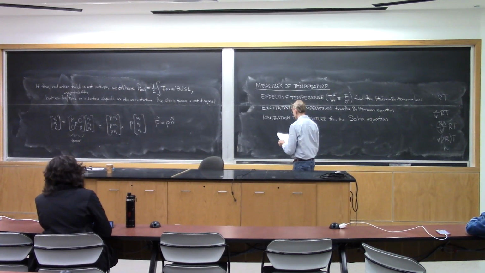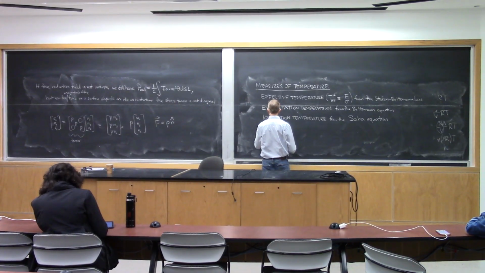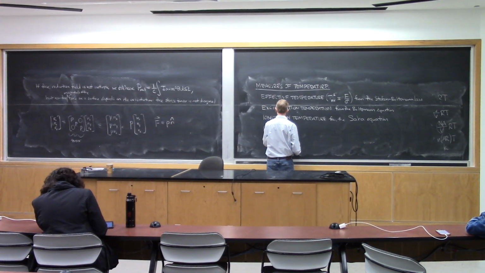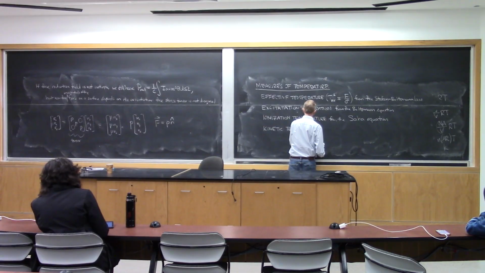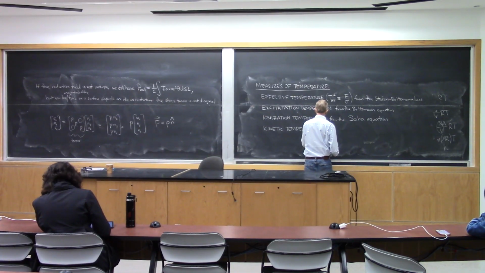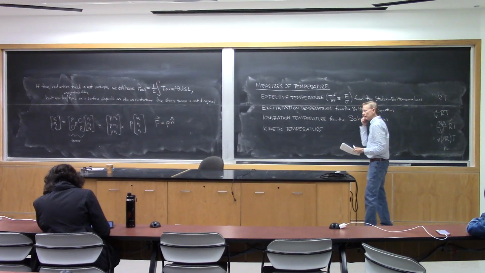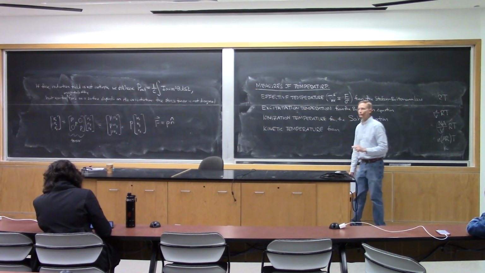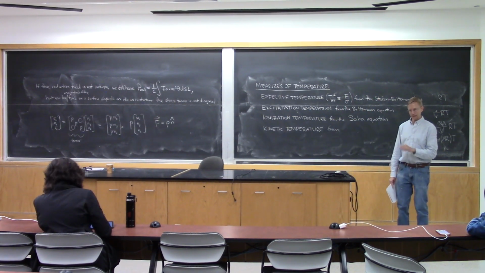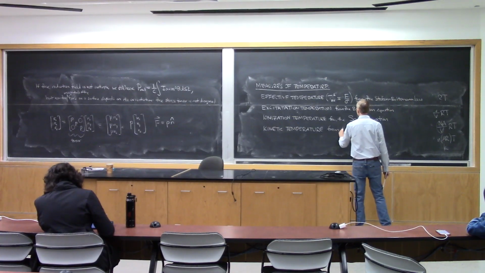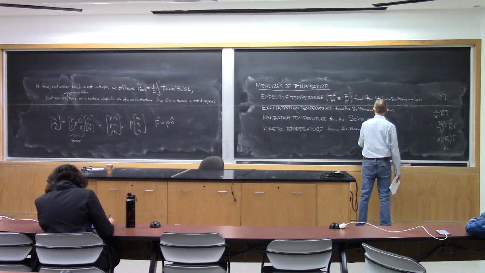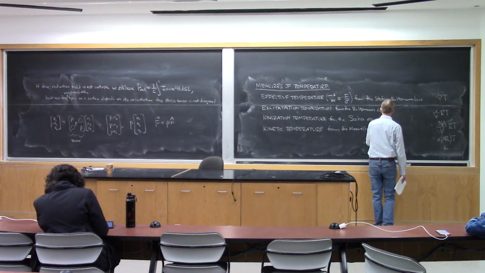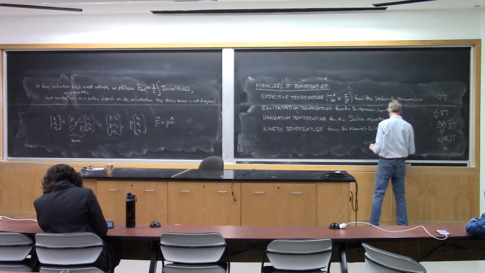All right. And then there's the kinetic temperature. That would deal with how kinetic energies of the particles are distributed, or maybe even how their velocities are distributed. And we talked about some sort of distribution of speeds. Who's that named after? Maxwell-Boltzmann. That's right, from the Maxwell-Boltzmann equation. The Maxwell-Boltzmann equation is based on that.